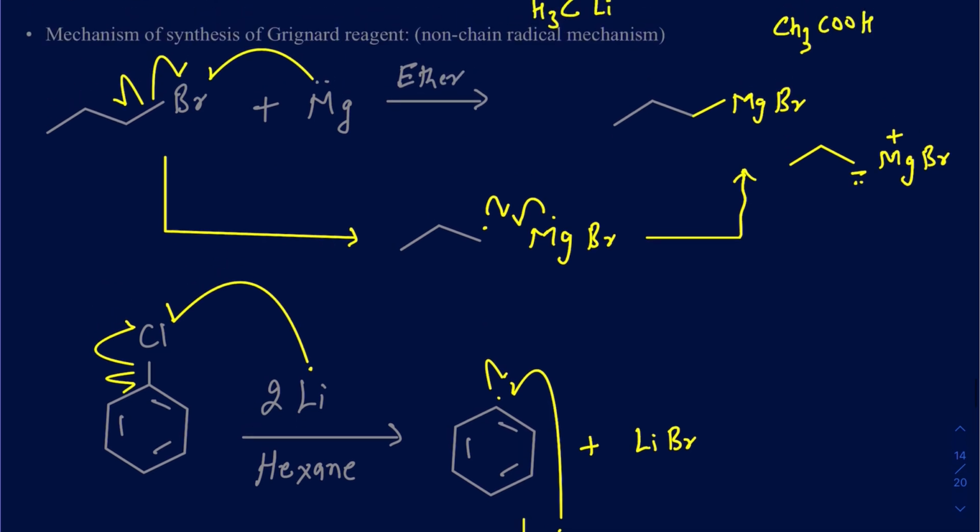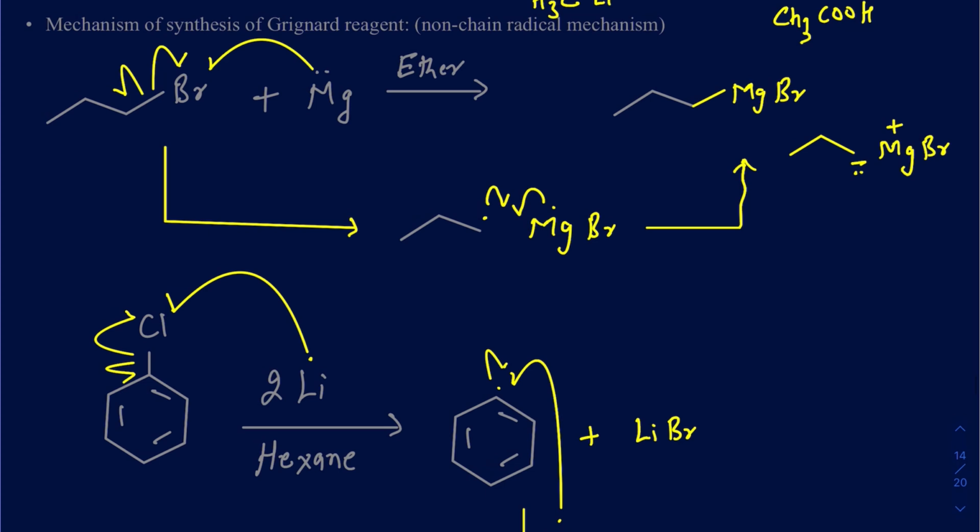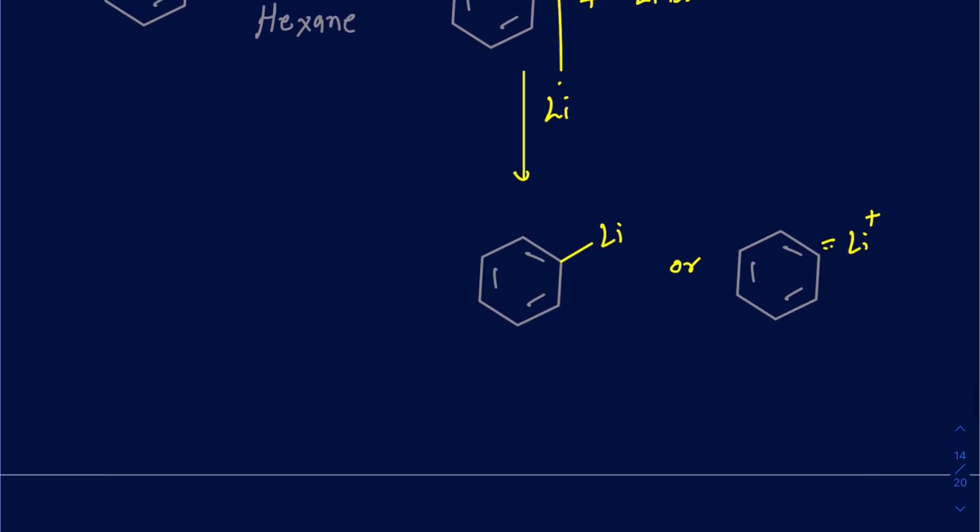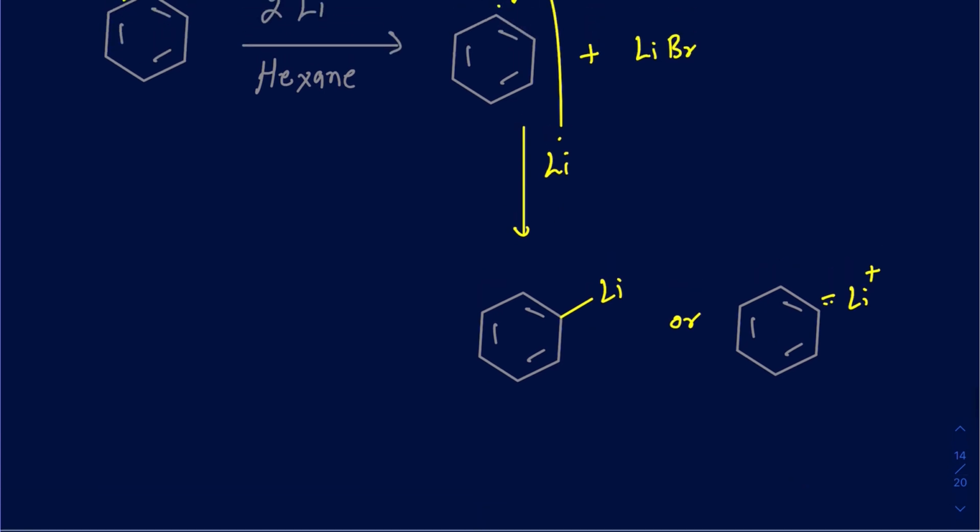So when it comes to these Grignards and organolithiums, they're not only limited to alkyl halides. They can go with allylic halides, aromatic halides, cyclic halides as well, and even vinyl halides. So I'll have different examples as we move along so that you can see different types of Grignards being used here.